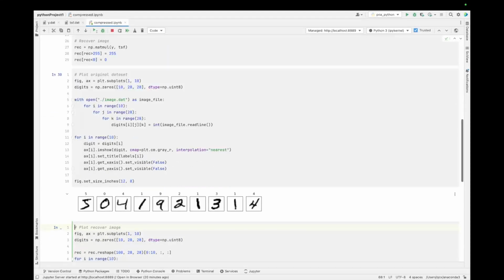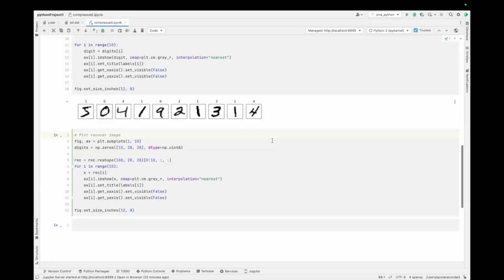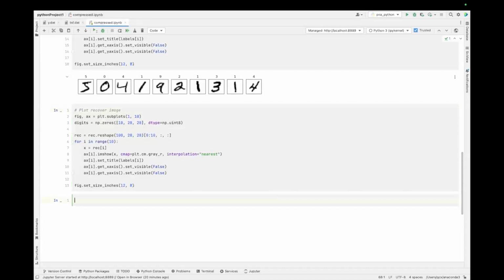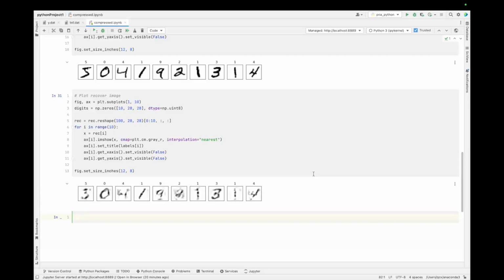Here is the original MNIST dataset, and we only show the first 10 images. This is our recovered images. Notice that our compression is a lossy compression, and we only take the first 10 principal components of the original dataset. So we think this result is acceptable.